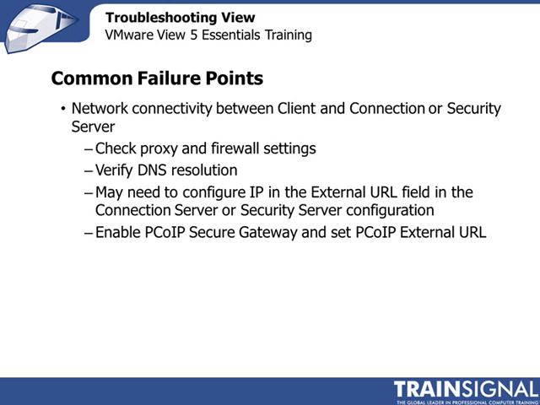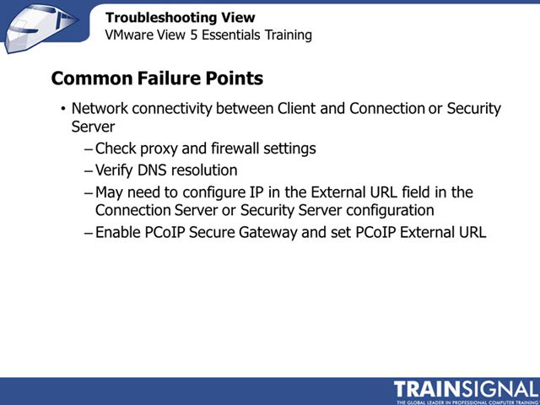If that all works, then you can use Telnet to check the other ports that we'll talk about later in this lesson, to make sure that you can connect from the client to the server and to the desktop, to make sure you can properly connect from the View client machine to the connection server or security server.